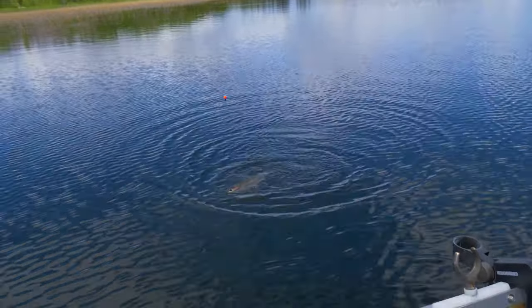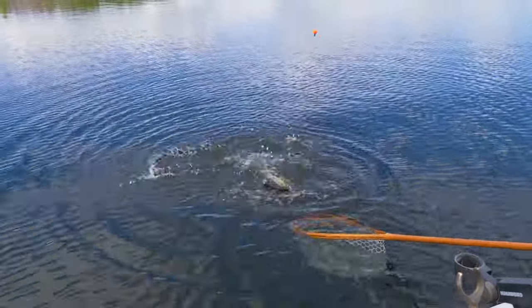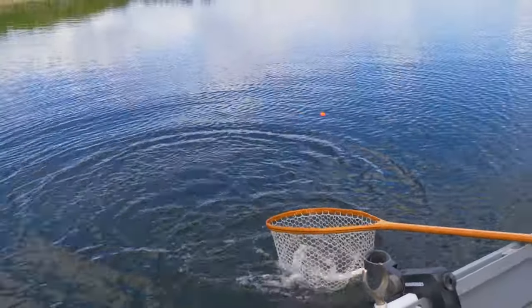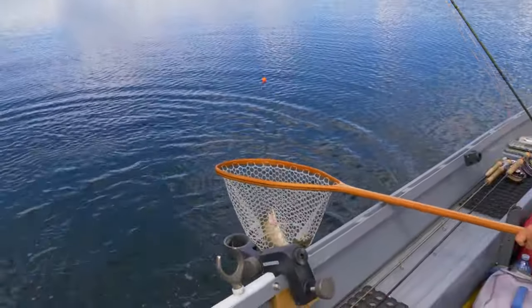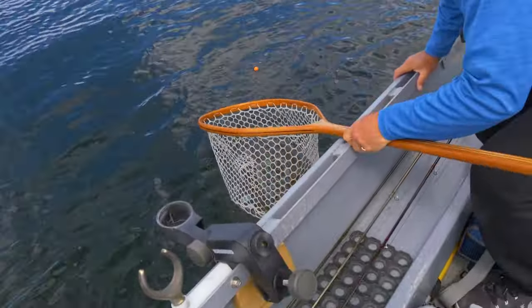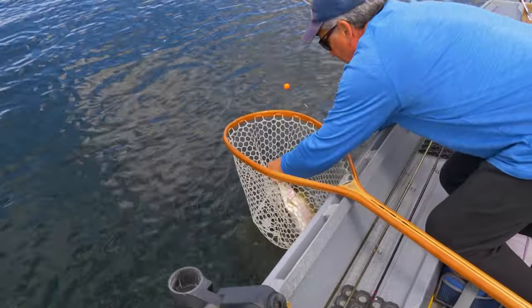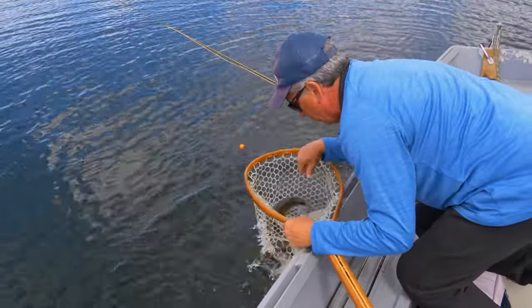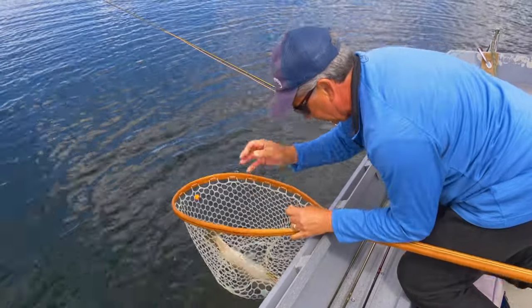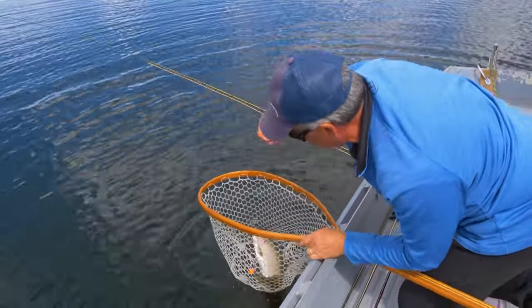He's a nice one. Oh, yeah. Nice fish, on. Okay, that's a good start. Hey, Deb, that's not a bad one. Nice fish, on. Yeah, nice little guy to start. He took the damsel, so I've got one of Brent's. Actually, it's a Stillwater Nymph, Denny Record Stillwater Nymph that Brent Schlenker ties.